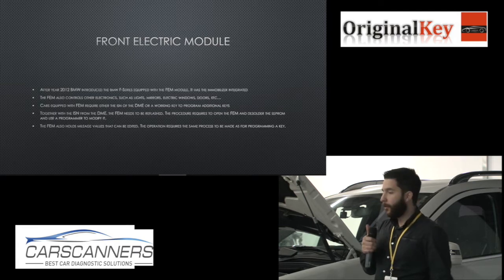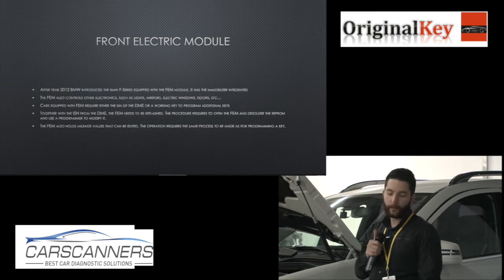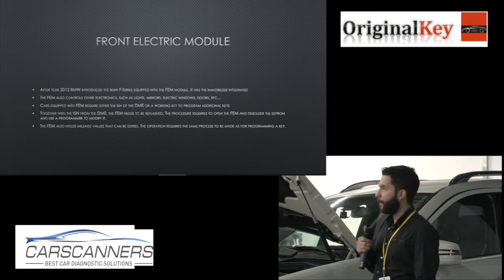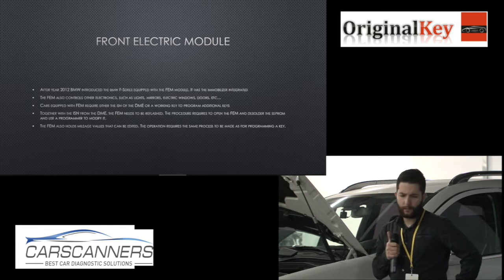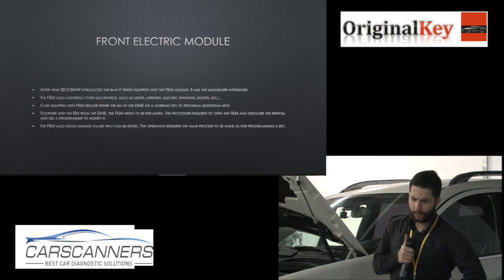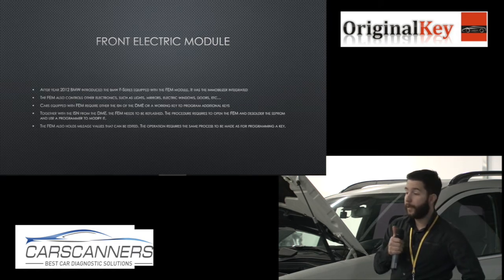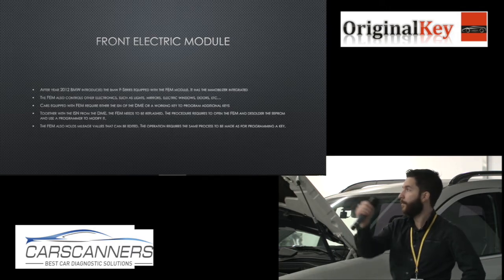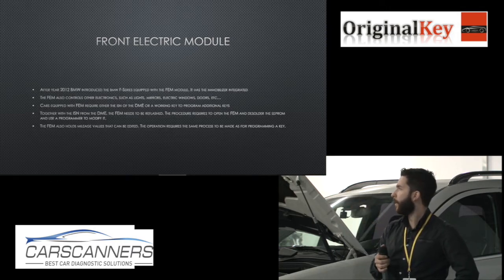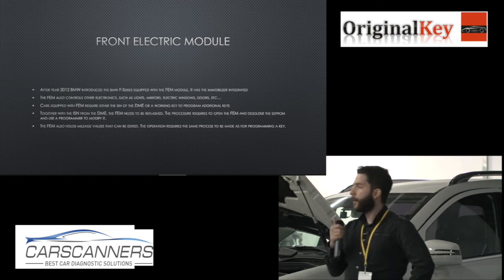And last but not least, why we've all gathered here, the front electric module, or as we all know it, the FEM. It basically has also a gateway as part of the module, and FRM as well.